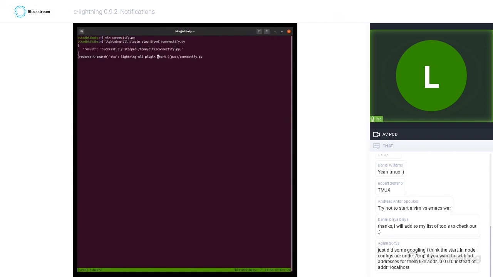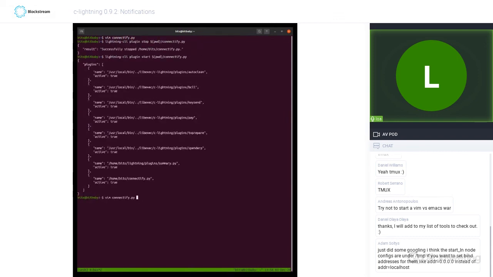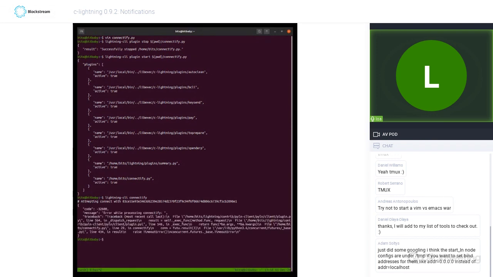Stop. Does that work? Oh no. Okay, anyways, I'll have to figure this out. Let's see. It says raise timeout error. Result of error while processing.